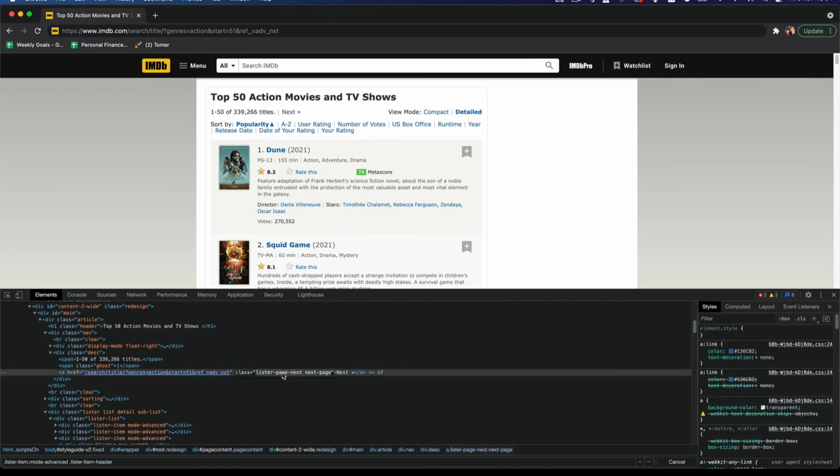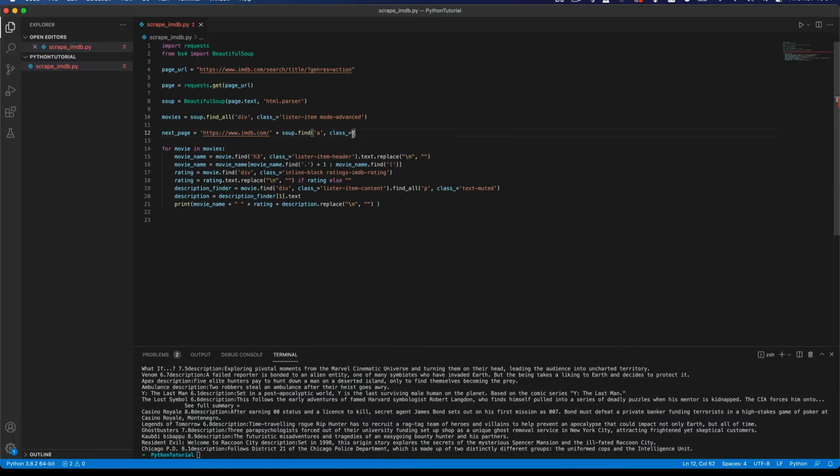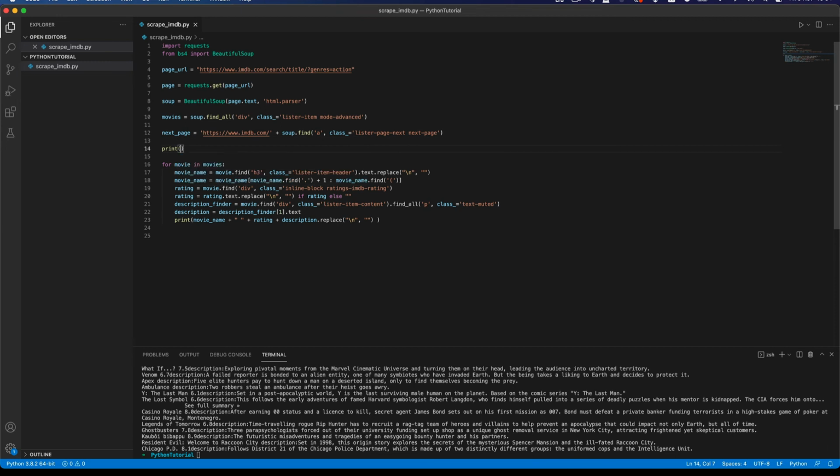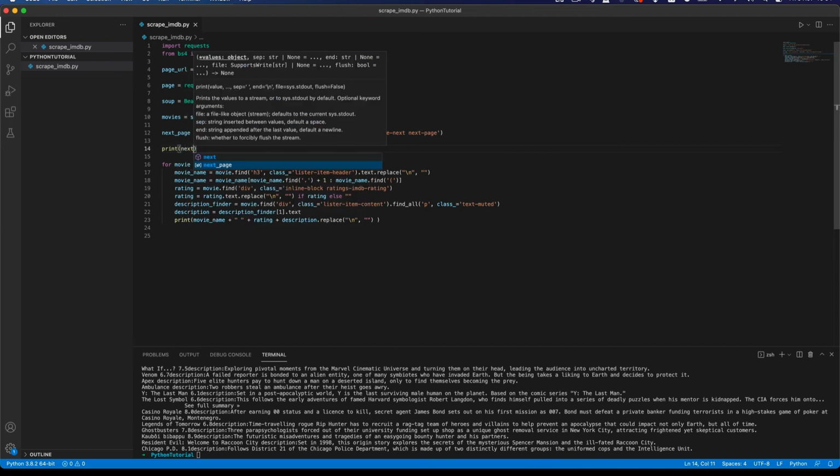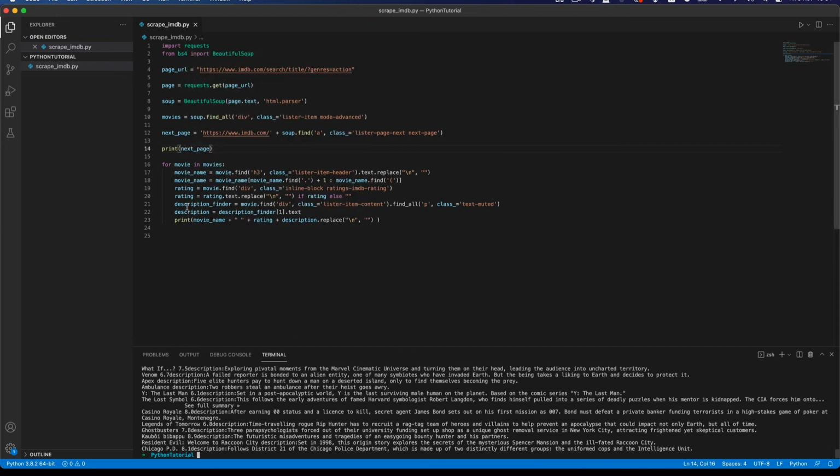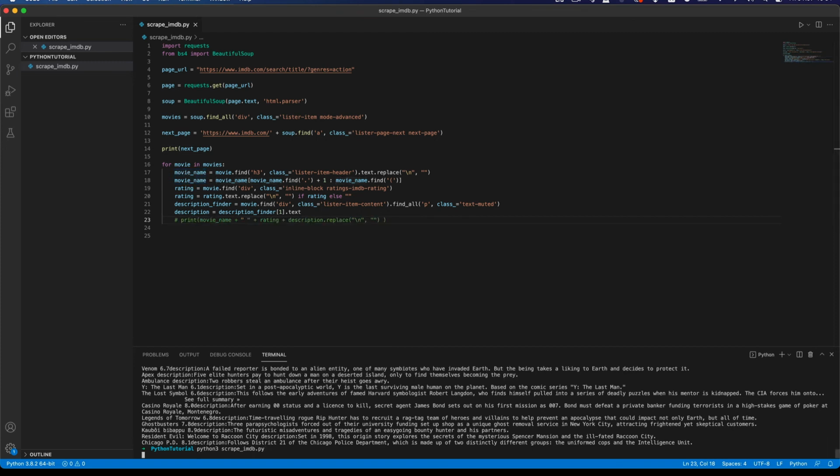So this is the class we need to find. Okay, now let's try to print it out. And let's remove this print so we don't have to actually print everything.